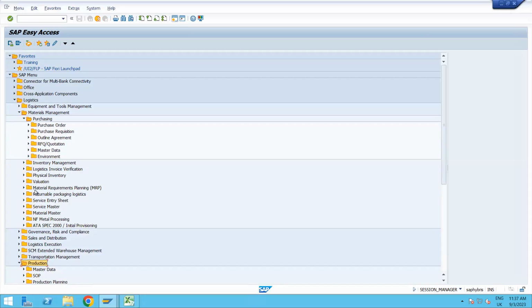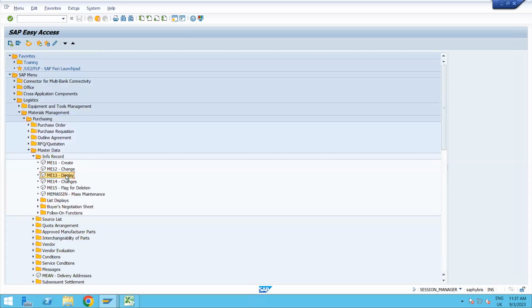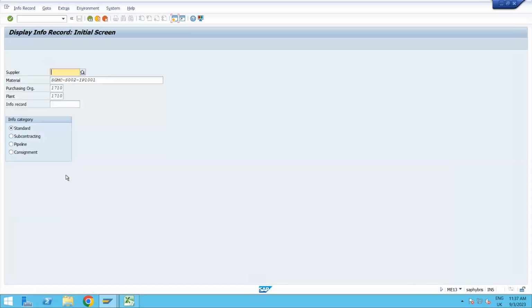Under purchasing, what did you go to? Master data. What should you do? Display. Okay. Now display the purchase info record.